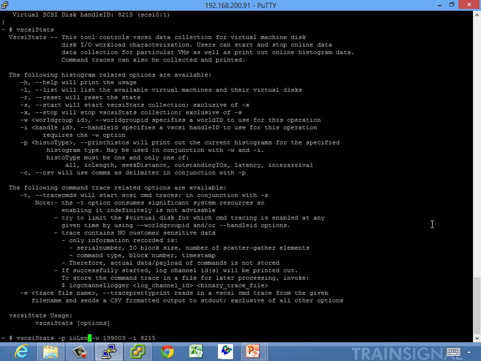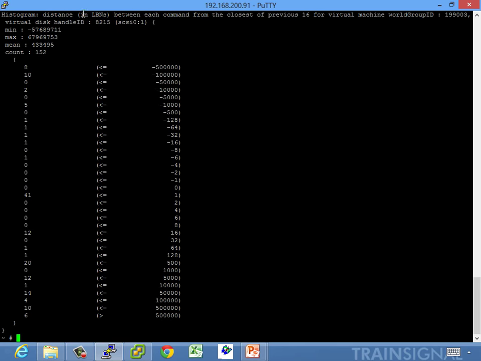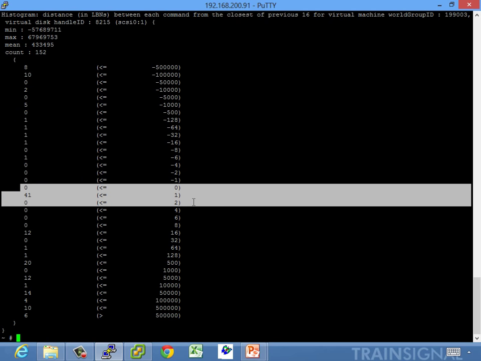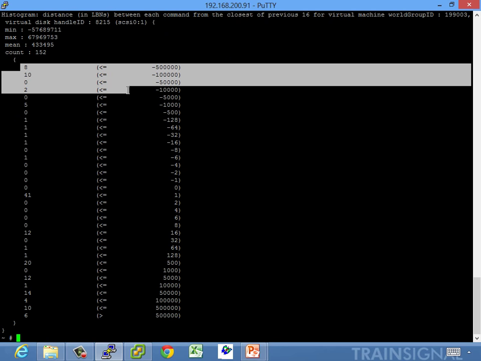So instead of IO length, we want seek distance. And basically what this is telling you, it'll tell you up here, distance in LBNs, which are logical block numbers between each command. So the more that are 0 or close to it means they're sequential. The more that are up here means it's more random. So one common thing I like to do is pull this into Excel and create a bar chart for these numbers. And you will see charts with peaks on one end and the other end, which means it's very random. Or you see them with a curve where it peaks up in the middle and then it's down on both ends, which means it's very sequential read and write data.